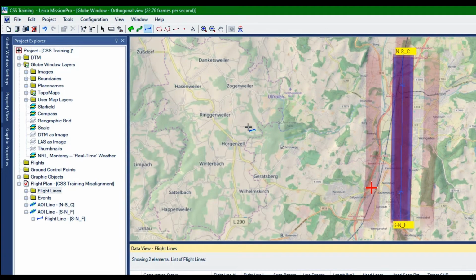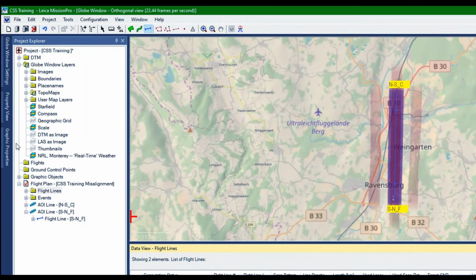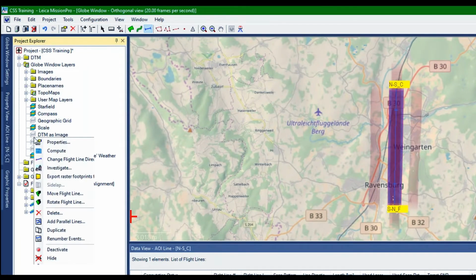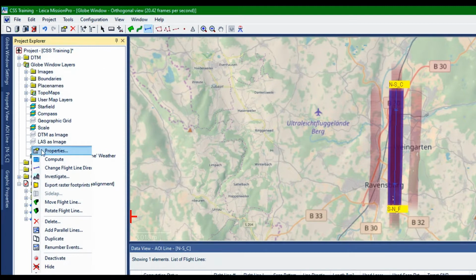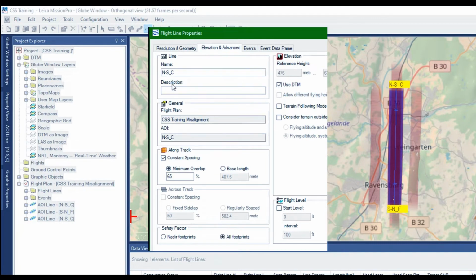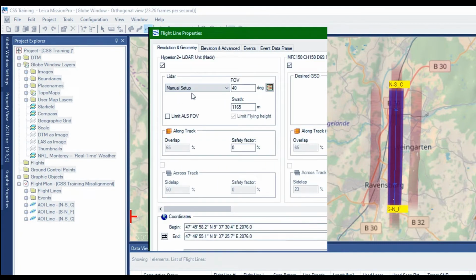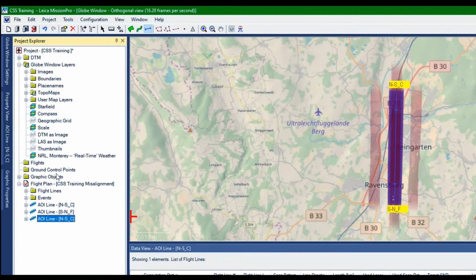So the next is to duplicate again this line, and this line I will change the direction by about 90 degrees. Yes, 90 degrees. So where is the option to change the line direction?